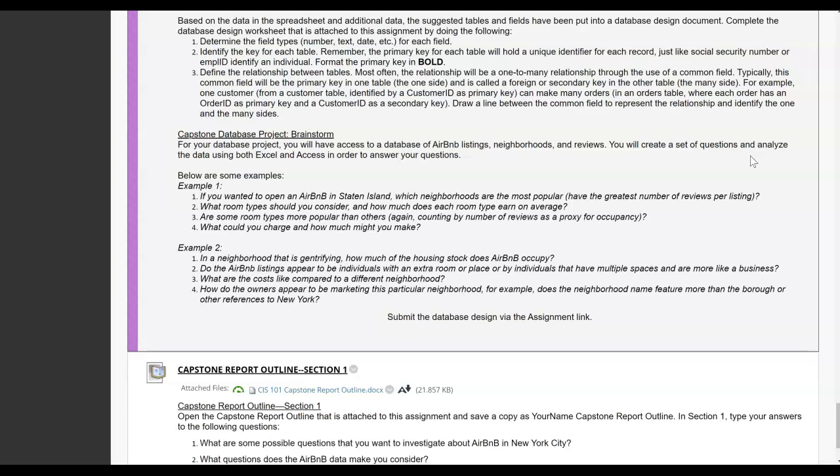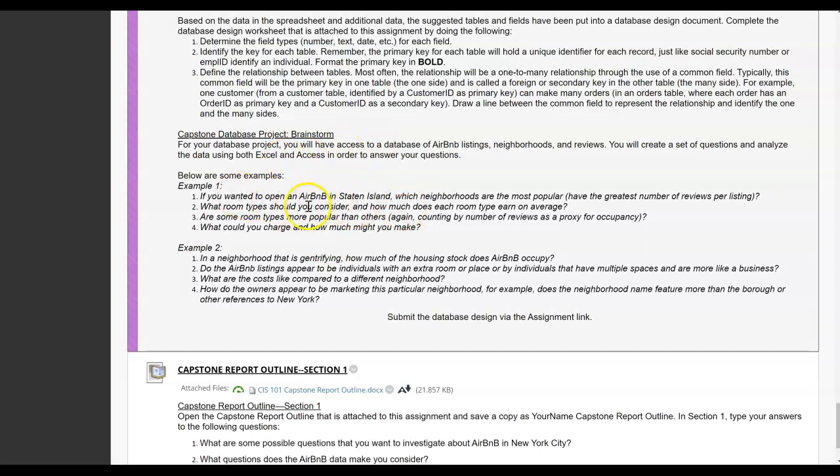But you're looking at your Excel spreadsheet, and the PowerPoint tables that were created, and you say to yourself, what do I want to get out of these 4 tables in my database? And you're going to analyze the data using both Excel and Access in order to answer your questions. You are not answering the questions. You are creating the questions.